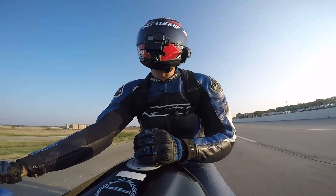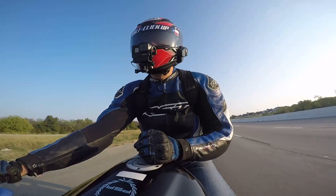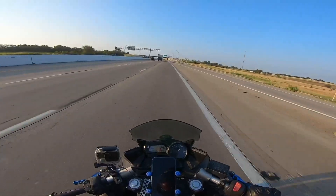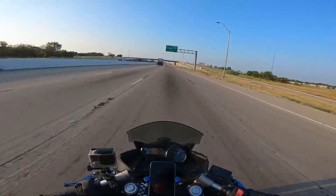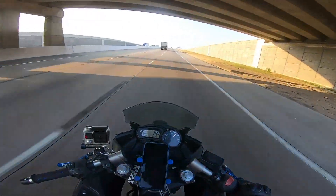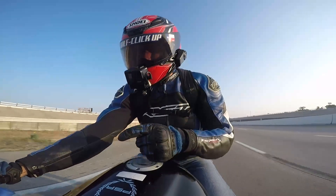The prospect of sourcing a second-generation R6 throttle body setup — I don't even know if it would swap directly onto the machine. Would it require a specific tune? Would it even mate up properly? It's technically the same engine, but there are so many unknowns. I don't know what that would act like or if it would even be worth the trouble. Maybe we should just accept the fact that this is an FZ6R and it's not meant to be all those things.